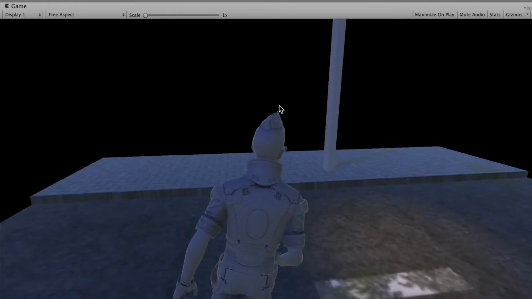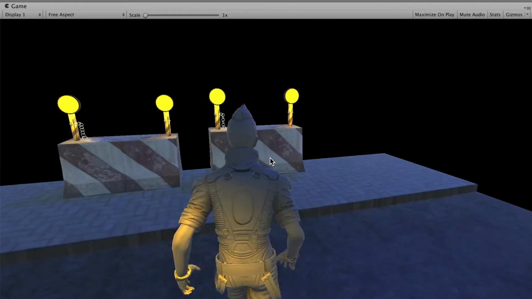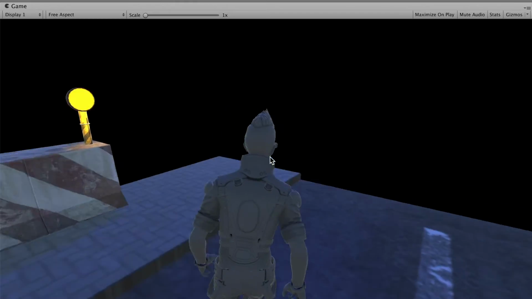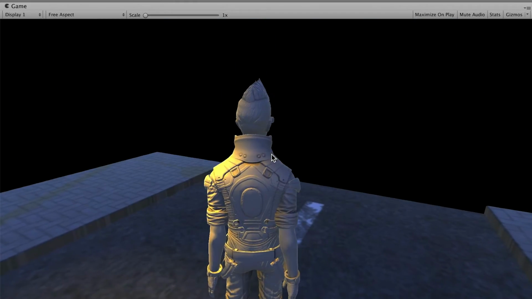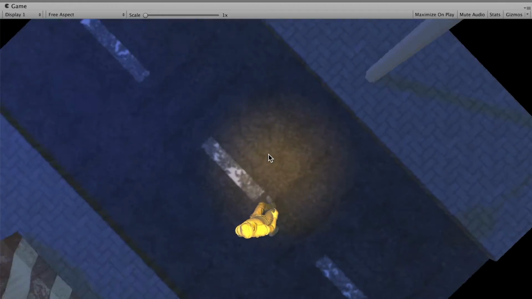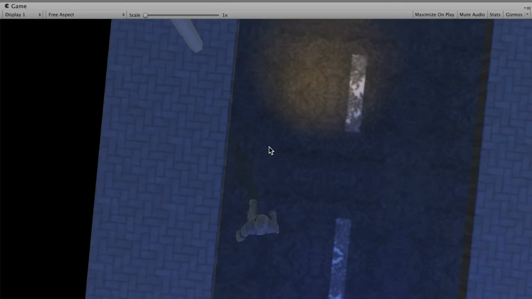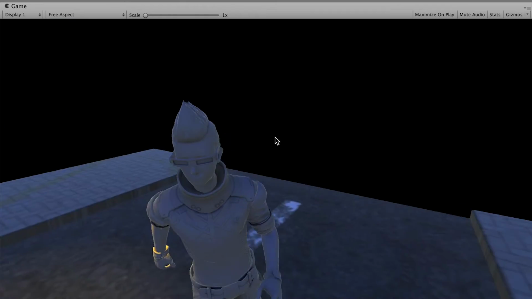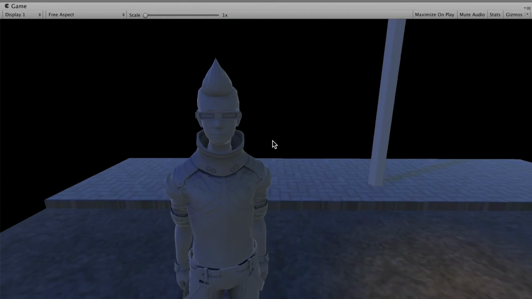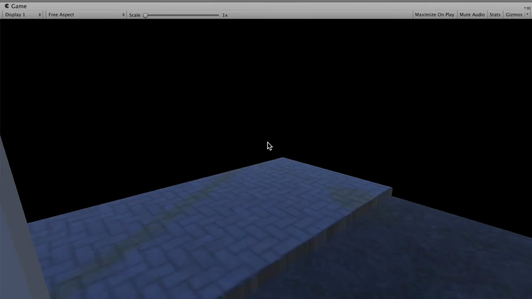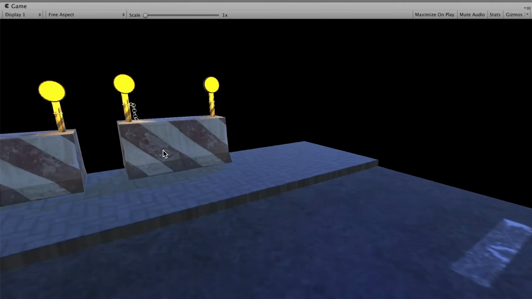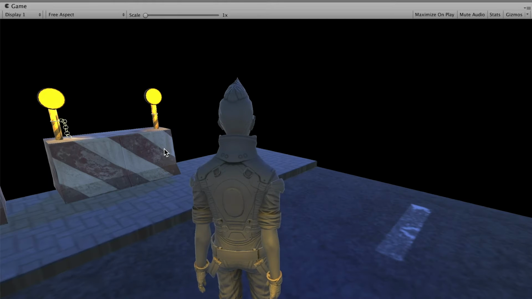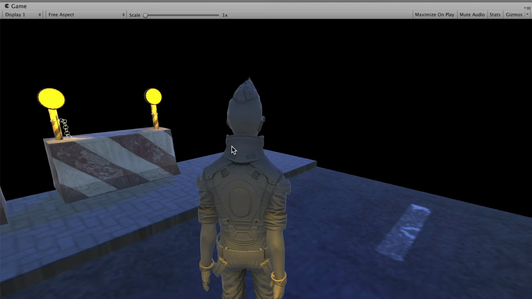Now you can see we have a third-person controller and the camera is following him, in his back. And if I press 2 key, it'll switch to the top camera. And if I press 3 key, it'll be aiming to his face, the detail camera. If I press 4 key, it'll be first-person controller. And if I press 1, it'll switch back to the third-person controller.